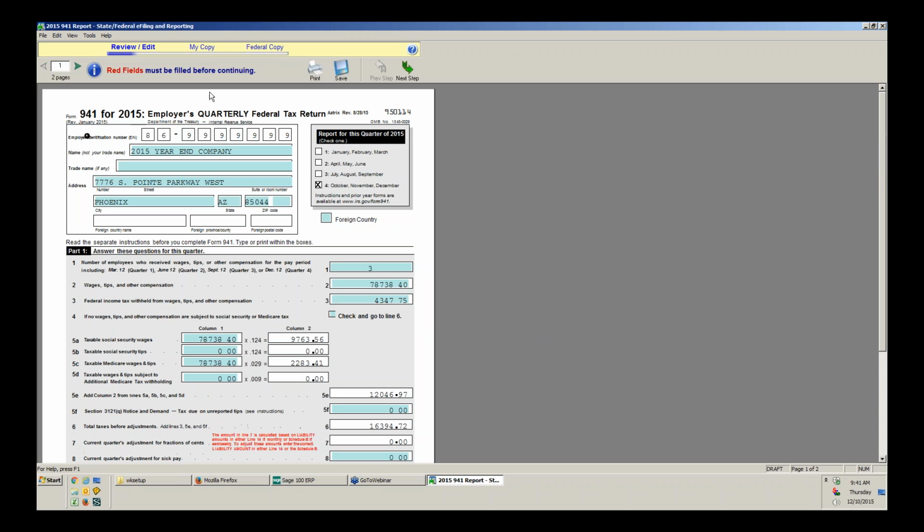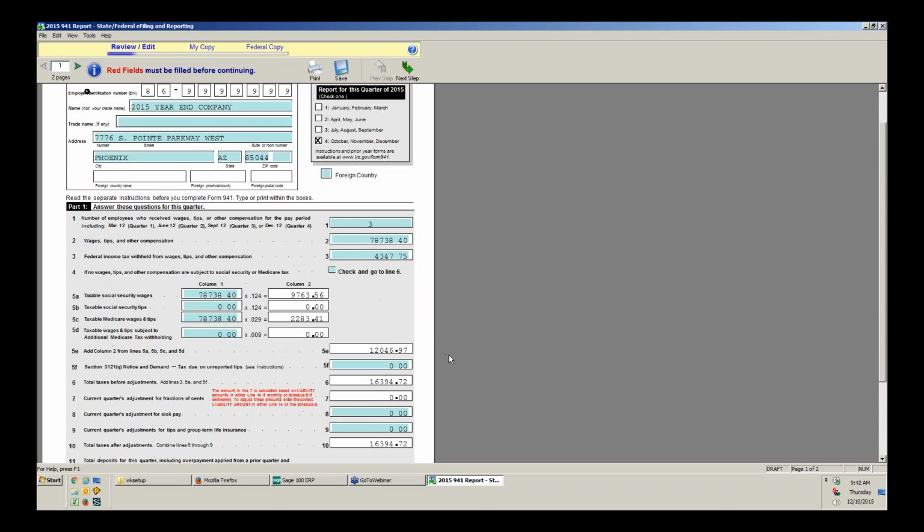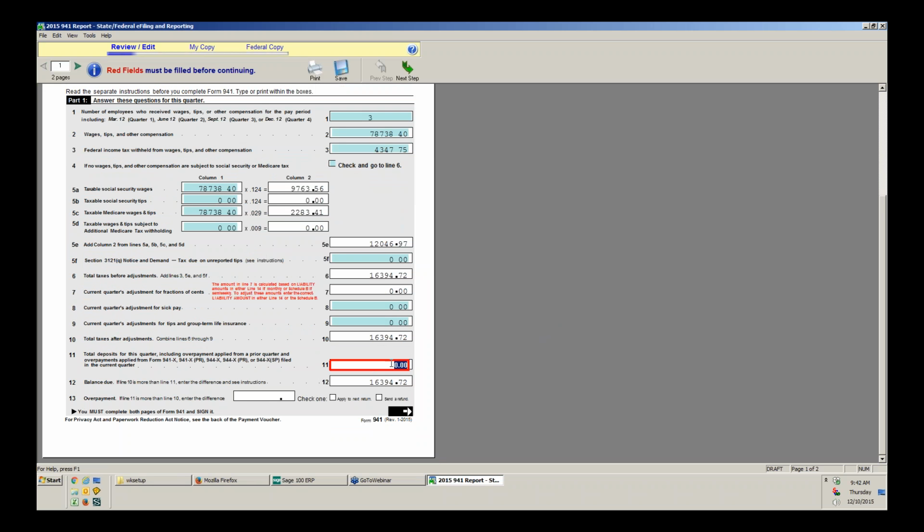Basically, it takes you straight into what the form is going to look like. Any of these blue boxes you can click on and edit the information. You can hover over any of these fields and they give you help and information about what data goes in there. And it highlights in red any amounts that you need to enter before you can actually print the document.